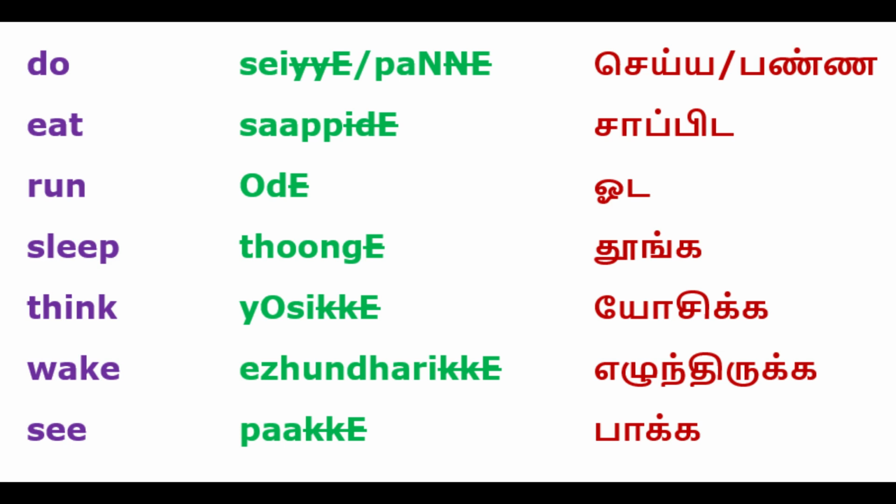Just to explain it further, do, செய்ய, பண்ண, if that is the infinitive form, the root of that should be just செய் or பண். சாப்பிட, it should be sap, and it's very difficult to just make a root of the verb, because in some languages you just take the stem or the root of the verb and then you can make all the conjugation, whereas in Tamil it can get a little different because of the past tense, future tense, and there could be a slight variation. Though 90 percent it's okay, still 10 percent of ambiguity is there. So you don't have to go strictly by the root of the verb.